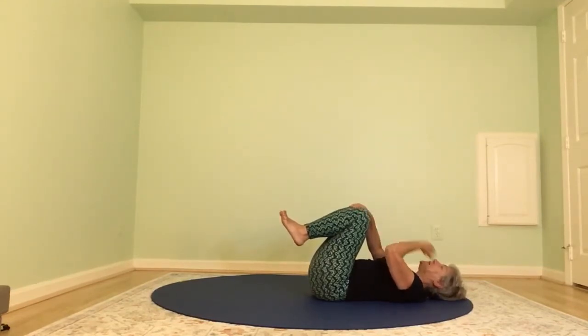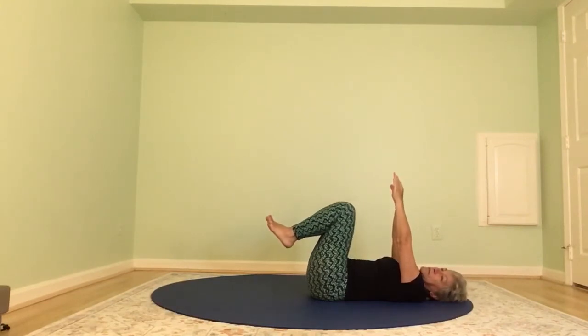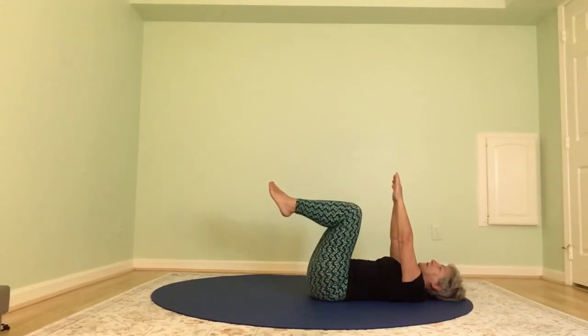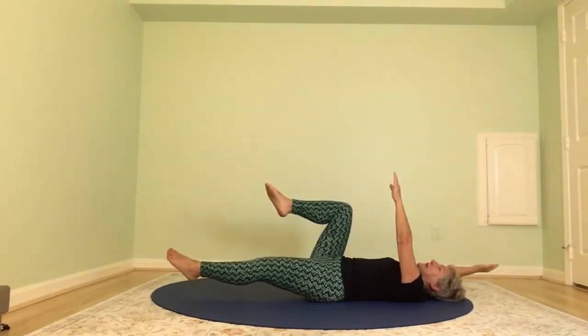All right, so now we're going to just do one more round of this with a difference here, okay? Knees bent. Well, we're all going to wind up with legs straight eventually, so it doesn't really matter. Knees bent or legs straight. Right leg, left arm, stay here.